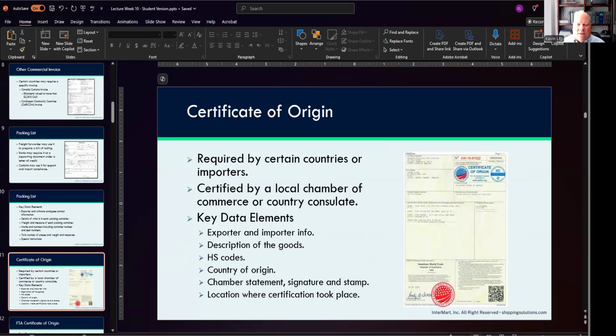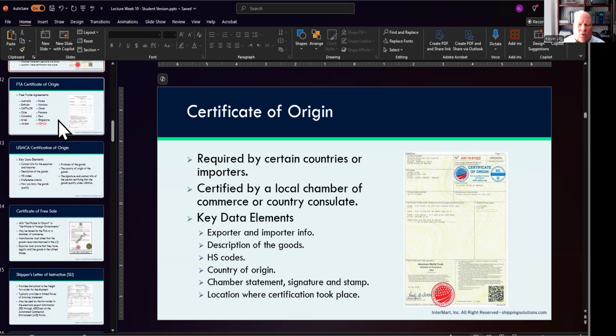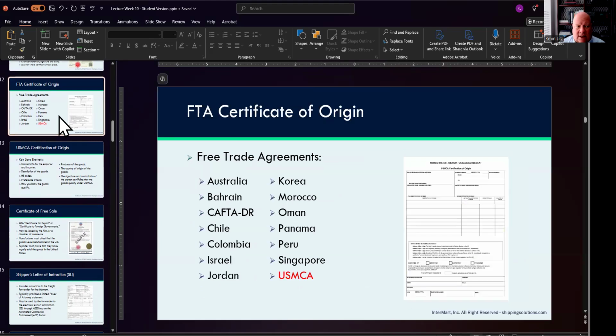Now, some customers and some imports will require what's known as a certificate of origin, and you are essentially certifying, if you will, where this was manufactured. This is a lot more common outside the US than it is here. But for example, you can go get this form, fill it out, and actually go to your local Chamber of Commerce to have it certified. In other words, the origin was the US, if that's the case.